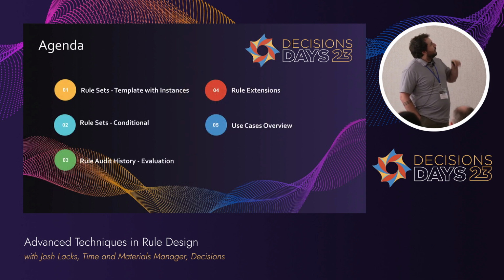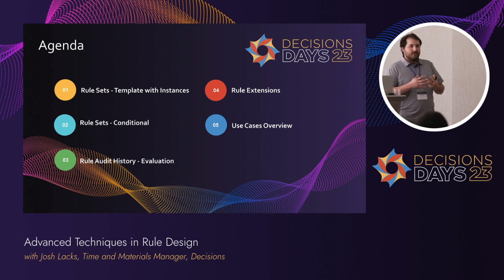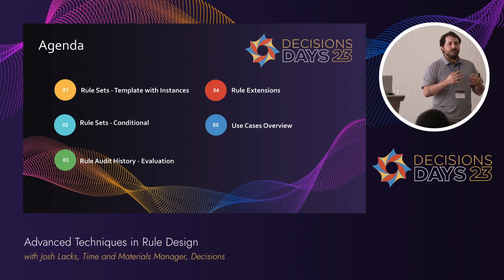So a rule set. A rule set is a collection of rules inside of a folder that can be run all at once inside of the Flow Designer. So instead of putting rules back to back, you can put them all inside of a folder. They'll all be evaluated at once, and the responses of those rules are collected at the end to be utilized, massaged, whatever you need to do to get the responses from the rules.